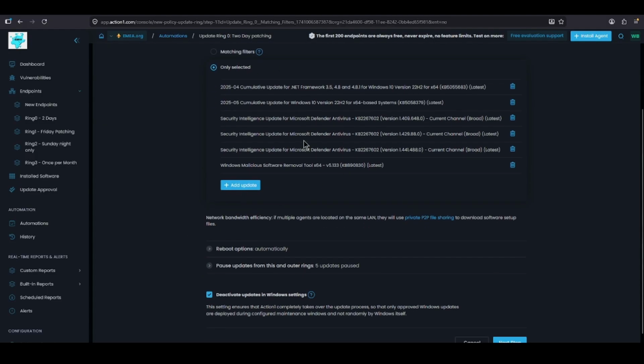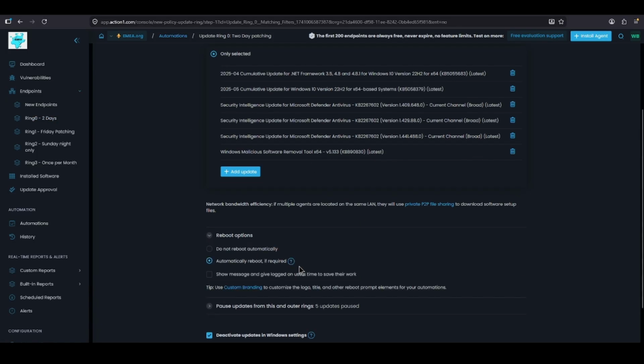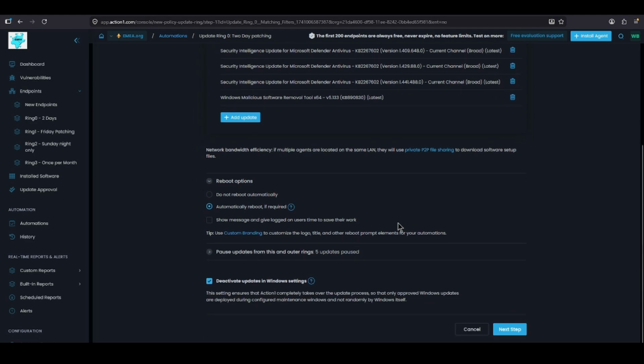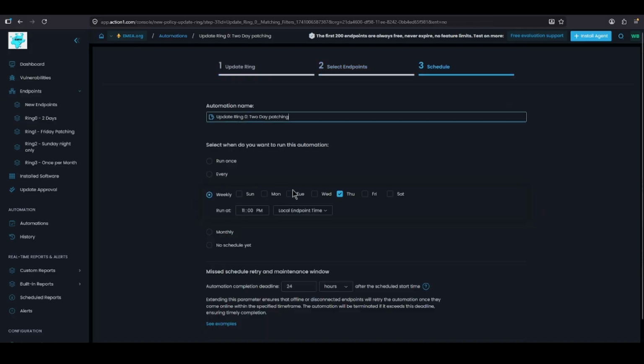So that's the basics for ring 0: I just want these things patched as soon as possible after they've been released from Microsoft on Patch Tuesday. You can see I'm automatically rebooting. There's my ring 0, and here I am running them every week on Thursday, just in case there are some other updates that come out in between the standard Patch Tuesday patches. And it does happen, especially for Microsoft.